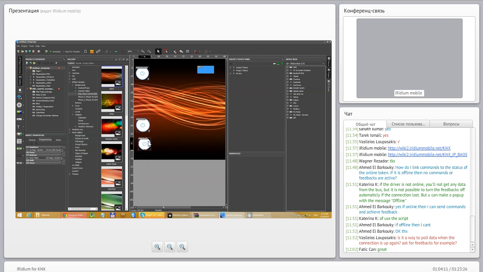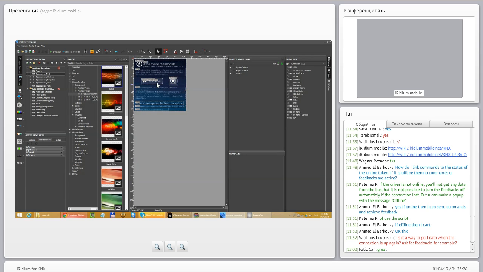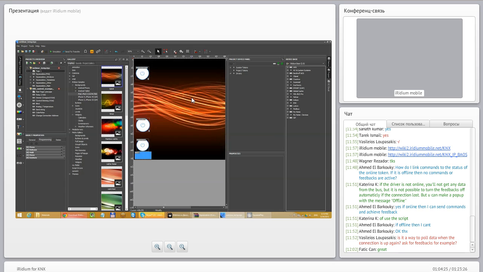Also, I need a button to make this work. So I will just copy this button in here. So this one will open this quiz box for us. And let's see if it works.